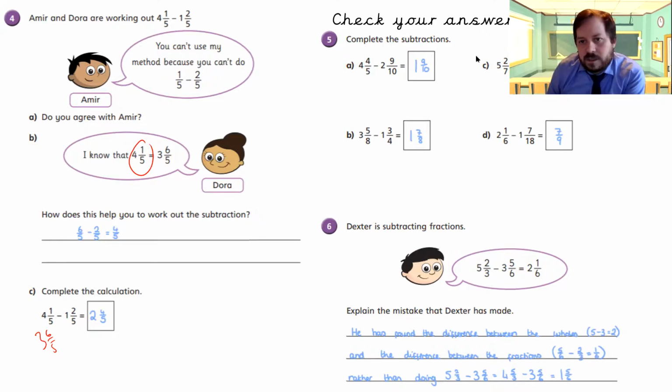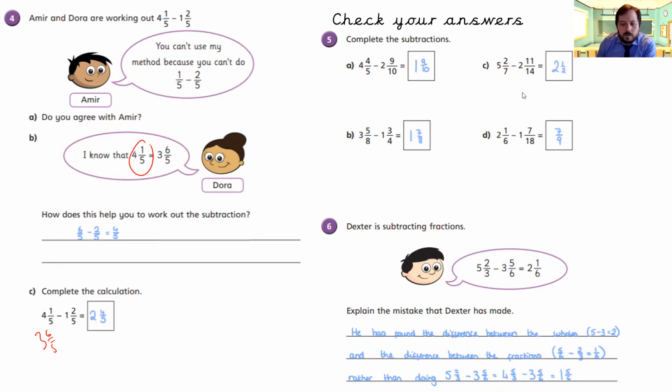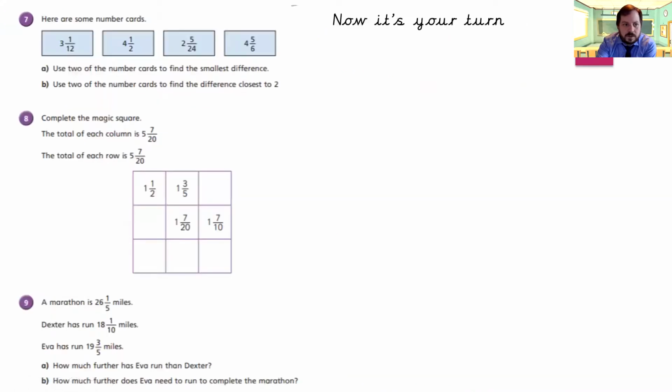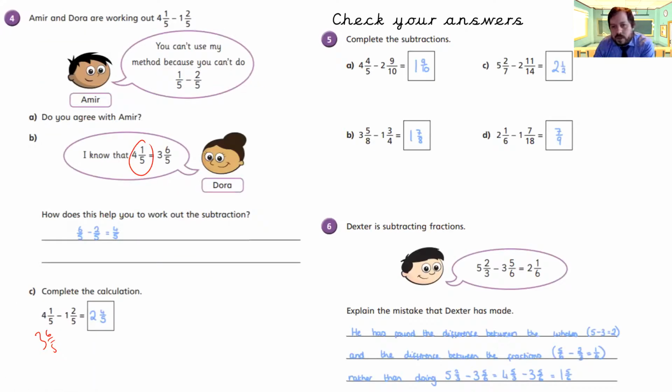Then we've got our questions up here. Let's just move me out of the way almost. So complete the subtraction. It's the same sort of idea. Times this by 2 and you get tenths like that. We don't have enough. So what we're going to have to do is reduce that by 1 and add 10 on here because that's what the denominator is. Then we can minus 2 to get 1, and 18 minus 9 is 9.